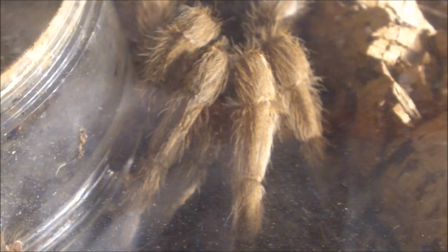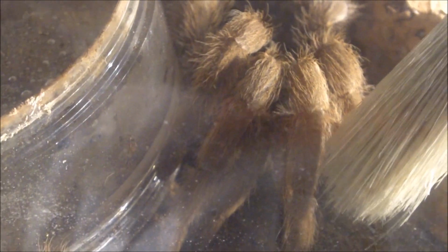Alright, so I've kept this species, I would say, a good 5 years, and they're not very easy to find. They're actually quite rare. I remember Tarantula Canada had specimens like a half inch or 3/4 inch going for $80, and a female around 3 inches was going for around $200. So definitely they're not a cheap species, but also they're not very common either, especially when you think of bird eaters. You would obviously think Avicularia or Heteroscodra, but this is definitely a nice species to have. And I'll show you guys the characteristic horn on the carapace, which you would typically think of on a Marshallii. So I'm just gonna move her very gently.